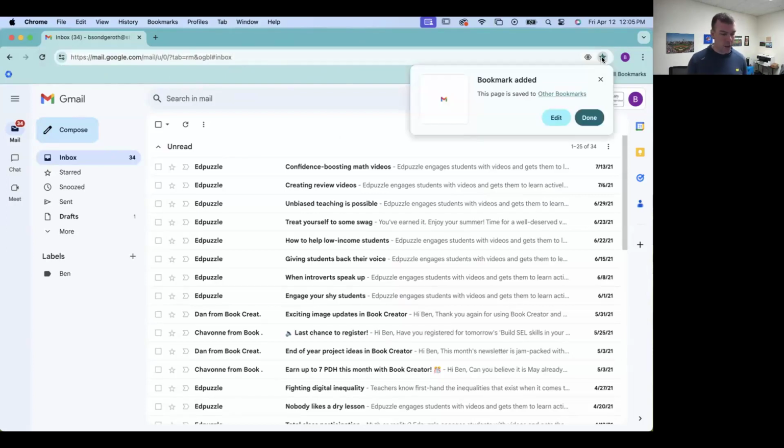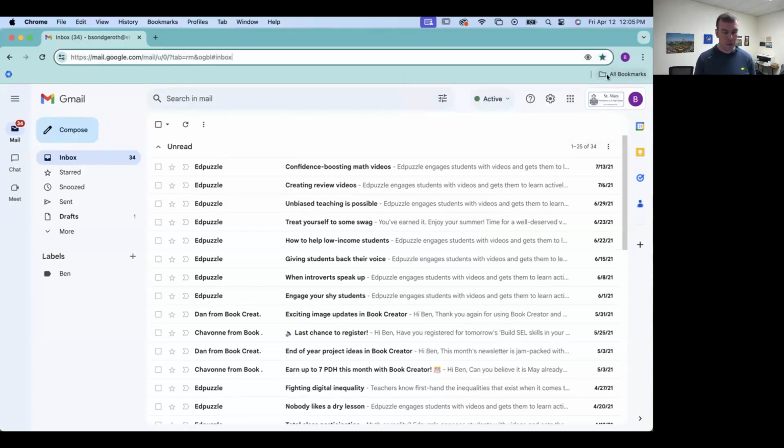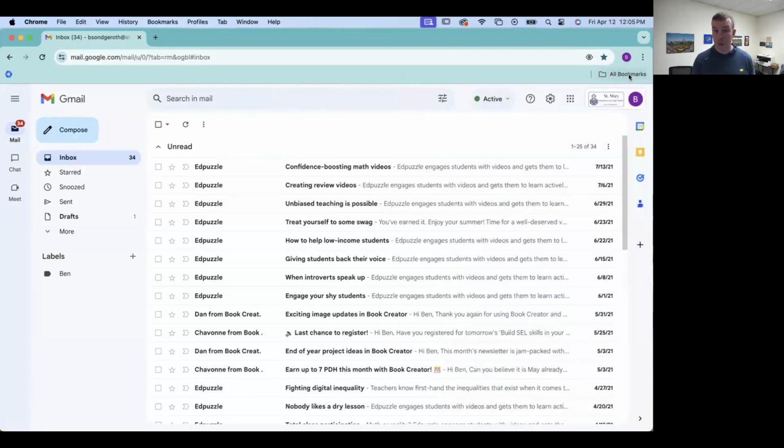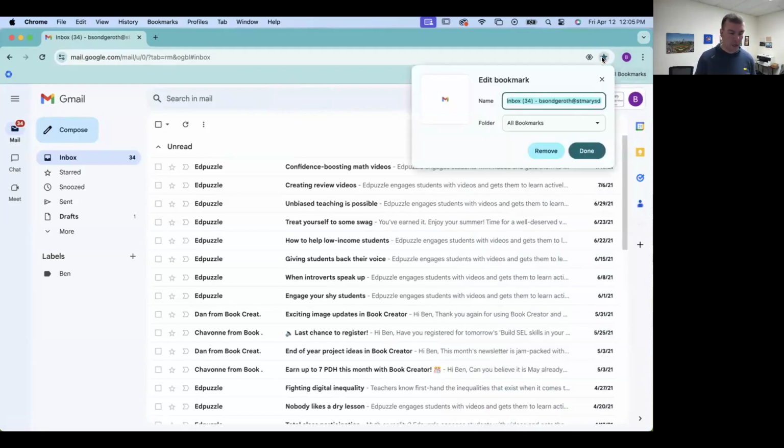And when you hit the star, it'll say bookmark added. Okay. Now, one of the key components here is when it says that, it's going to tell you that this page is saved to, and in this case, it says other bookmarks. Okay. Now, what that did was if I close this out, it created this new folder that wasn't there before. And then you can see I now have, like if I open that up, I'm going to have this folder that's called, in this all bookmarks area. I don't like that. Okay. So I'm going to actually unstar that.